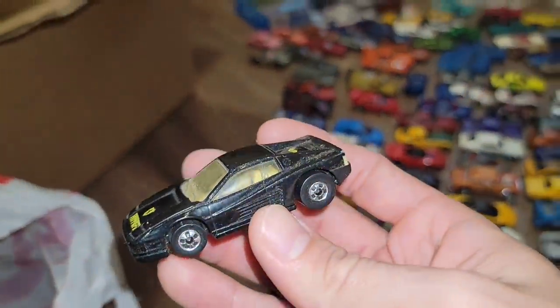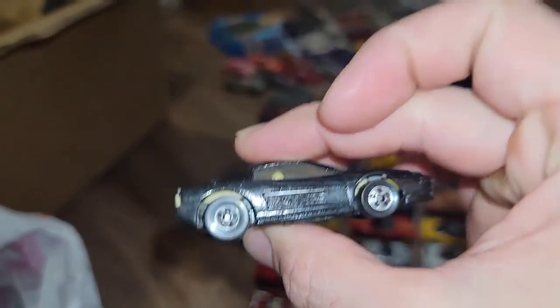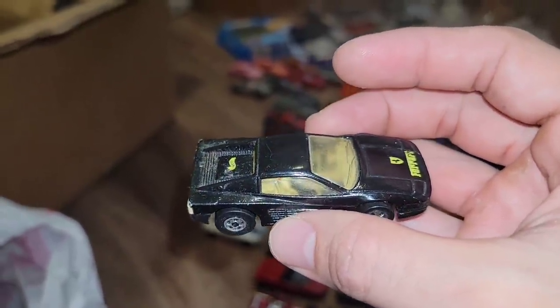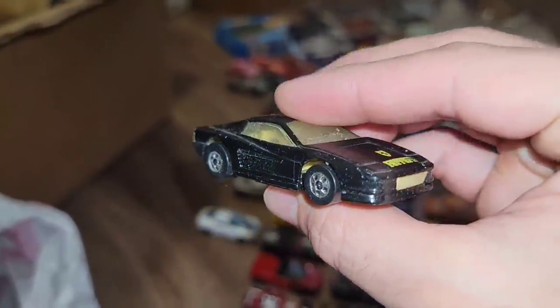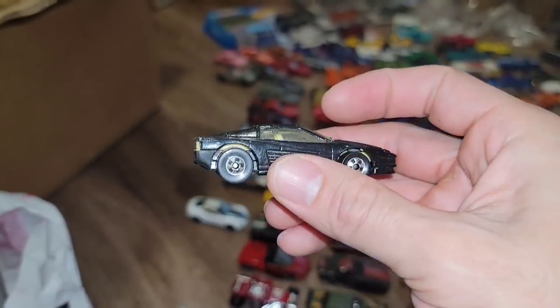We have the Ferrari Testarossa with the basic black wall wheels. Look at this one. I want to say I have a basic black wall wheel, and I think the Ultra Hot in, I believe, either silver or gold is the Canadian exclusive, and I'm trying to get my hands on that, but can never go wrong with this black Testarossa.